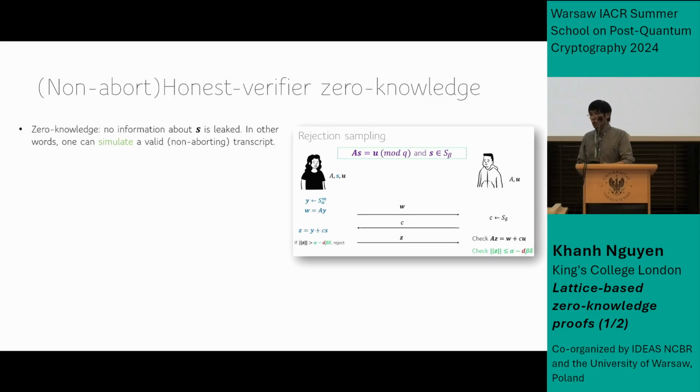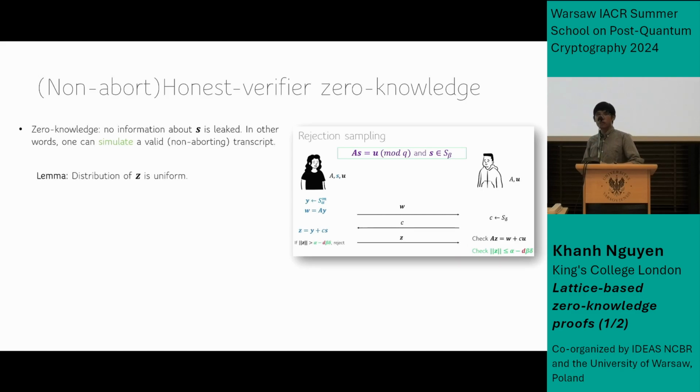Okay, so we're interested in zero knowledge, right? No information about S should be leaked, and this is modeled formally via simulation, meaning that there is a simulator who can simulate valid transcripts of the proof, and there's no efficient adversary which can distinguish between the real proofs and the simulated proofs. Because if they cannot distinguish, then for the simulator, who doesn't even know the secret, this means that there is no information about S leaked. So how would we simulate this protocol?